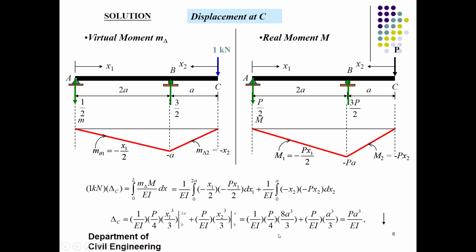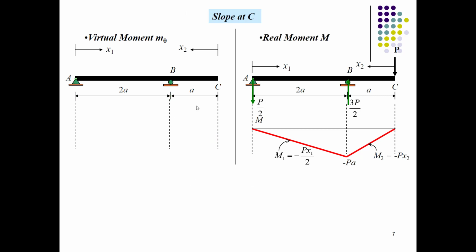The deflection is a function of the load and the x distance, or span. In this way we can calculate the deflection in the beam by means of a unit moment. For the rotation in the beam at point C, you apply a unit moment at point C, then calculate all the unknowns, the small moment and capital moment, and compute it in the equation, and you will have the rotation at point C.